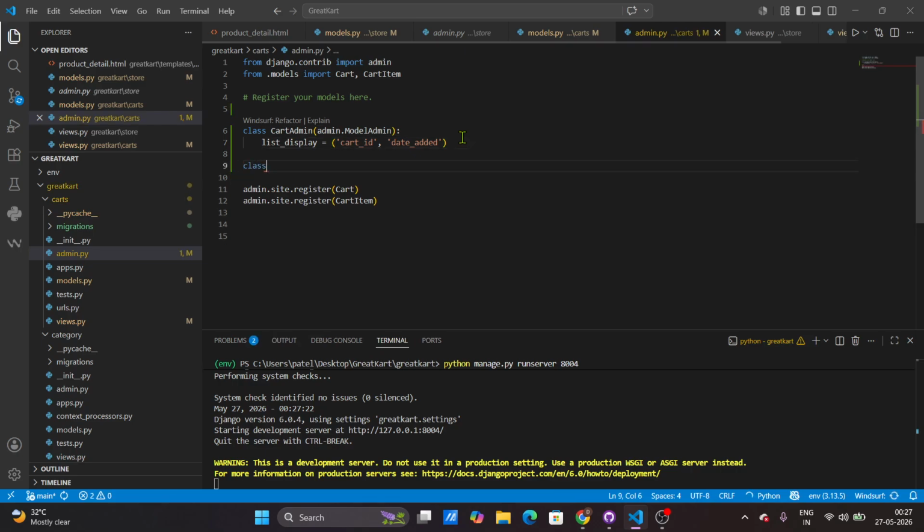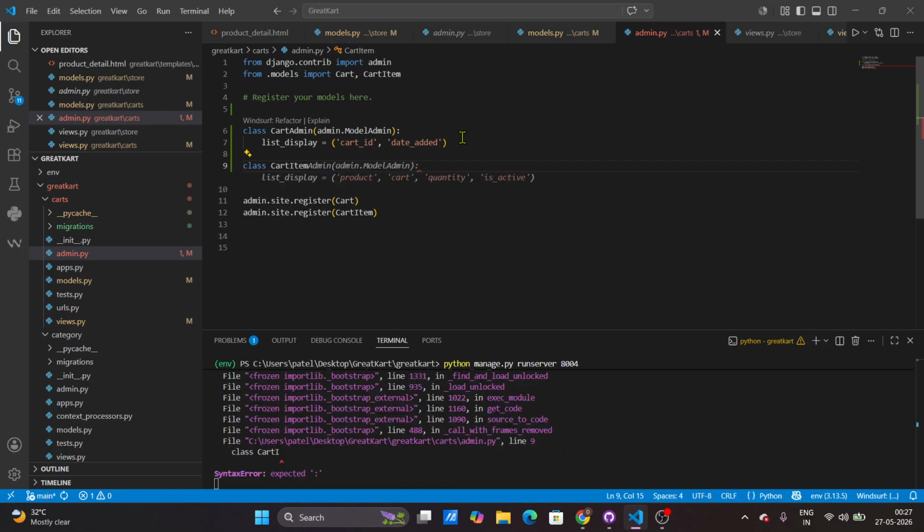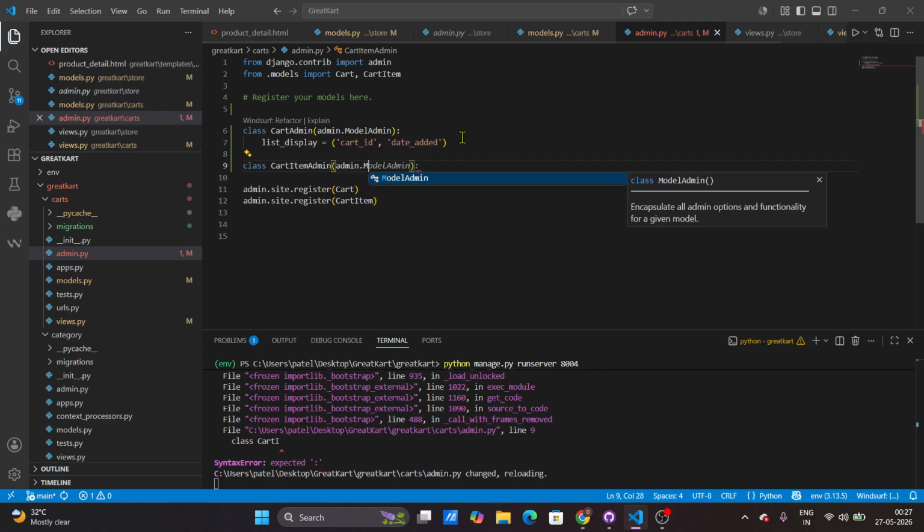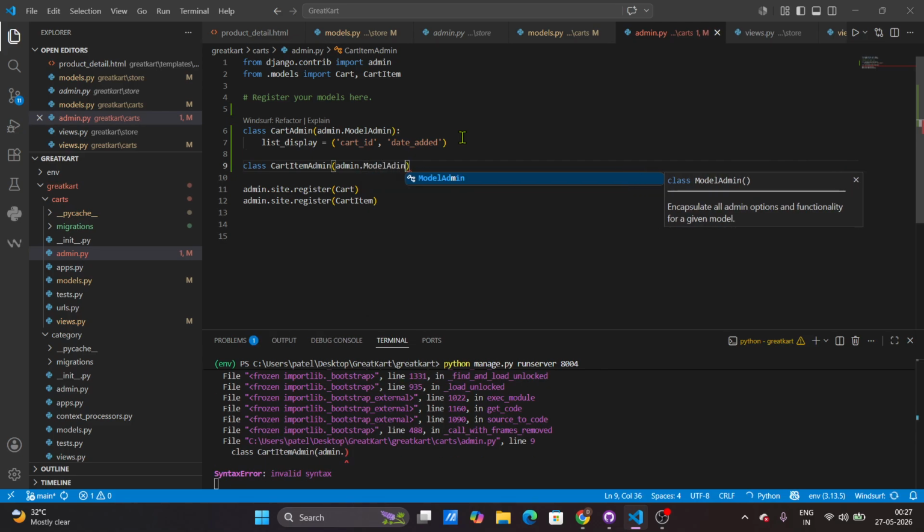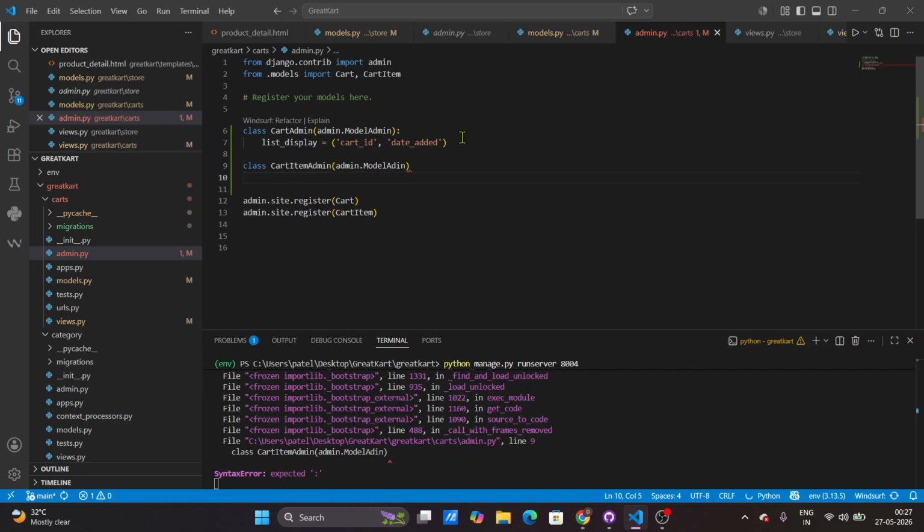Same for the cart item admin, admin dot ModelAdmin, list display.